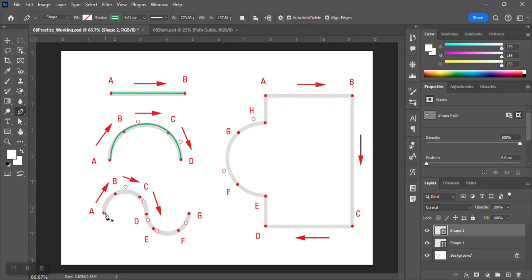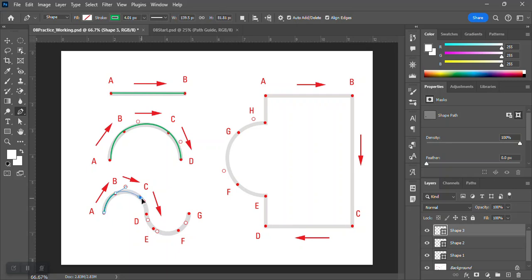Down here, this one's going to work the exact same way. So before you actually start on this, take a look and see what points have unfilled circles that you're going to have to click, hold, and drag to before you go on to the next one. So we have point A. We can go ahead and click one time. Now our B has an unfilled circle, so I'm going to click, hold my left mouse button, drag to the unfilled circle and release. My C has an unfilled circle.